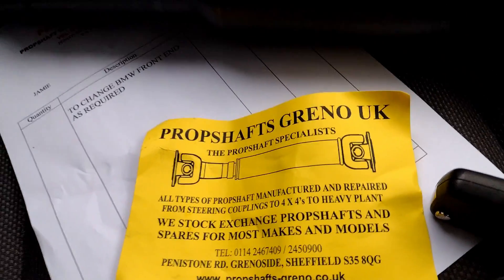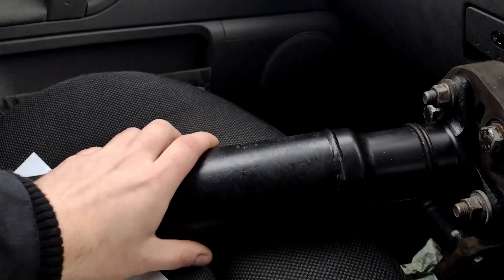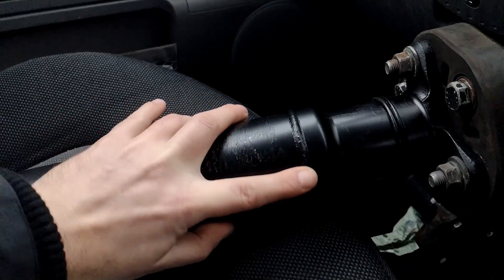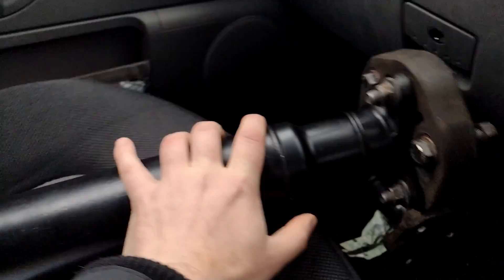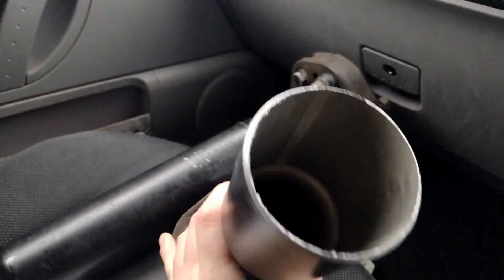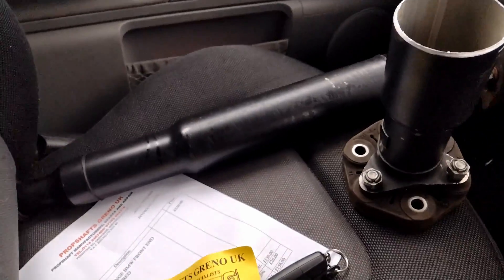Just got back from the place where I've had a bloke working on my shaft. So, this is the GS450H flange welded onto my BMW front part, and shortened by 8cm, I believe. I think this is the join with the welder. So yeah, hopefully — that's my old flange from the BMW shaft that was cut off. Hopefully now we can get the gearbox transmission in place.